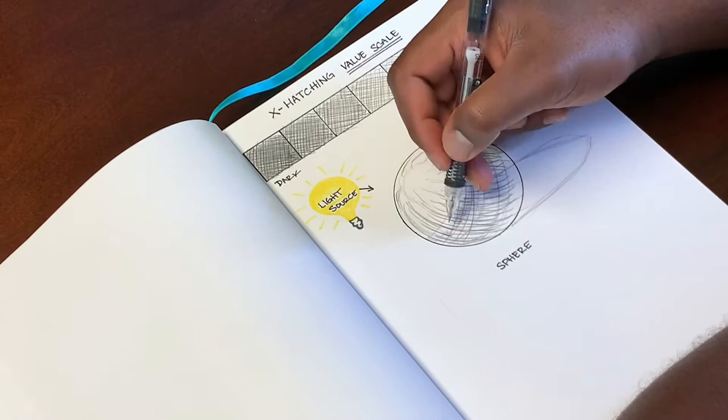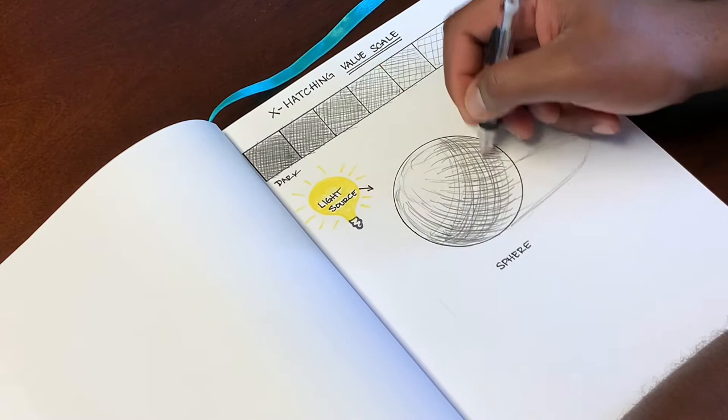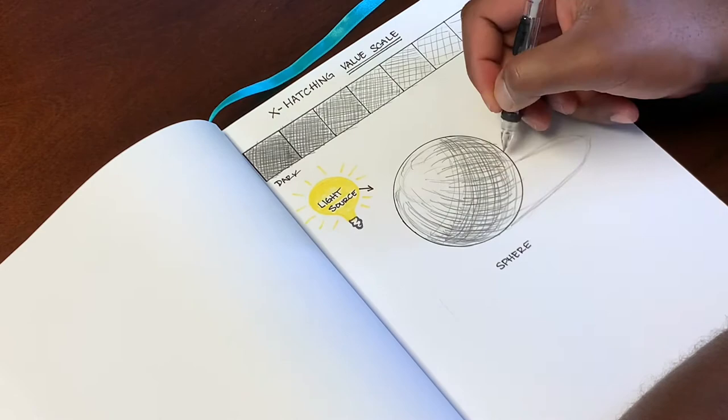It's also important to note that as you begin to hatch, you can also use the lines to emphasize the shape of the form. As you can see here, I'm using the lines in a curved motion parallel to one another to emphasize the shape of the sphere.